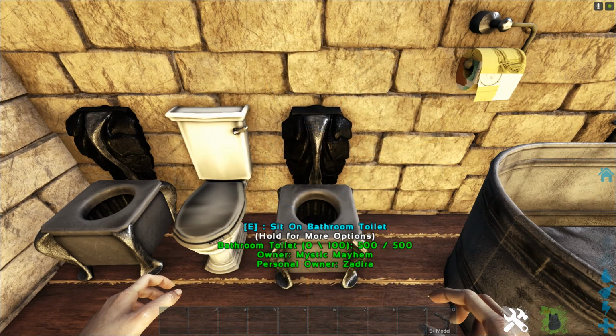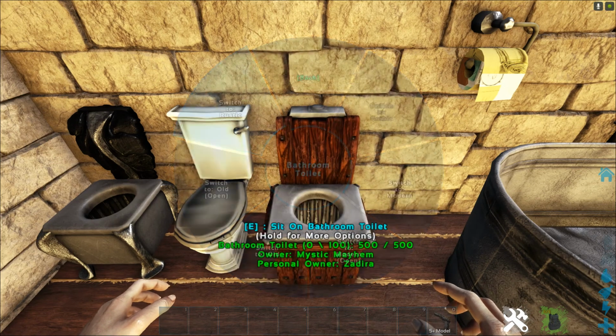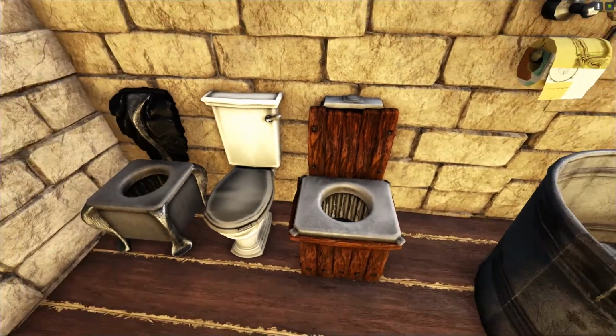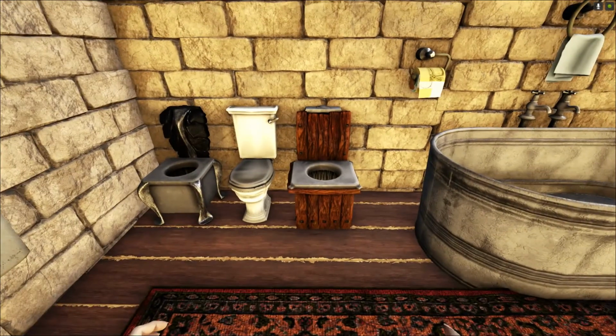And there's the Gothic. Let's go back and put it on the rustic. There we go. That is very rustic, isn't it? Wow, you could build a little outhouse, and that looks like it would go right in an old outhouse.